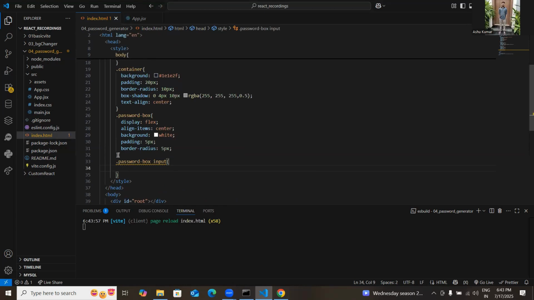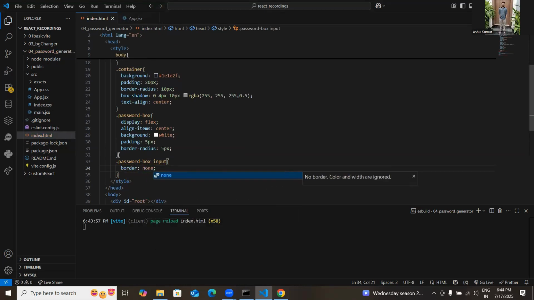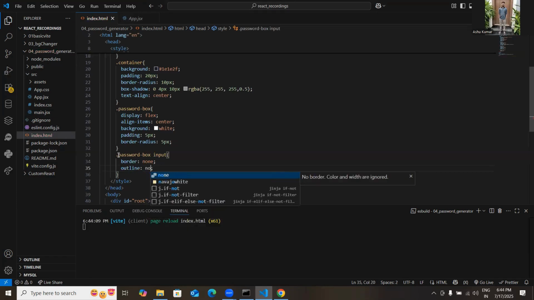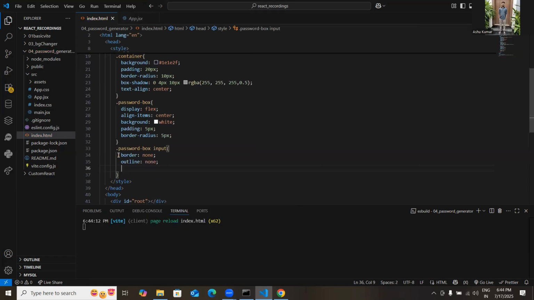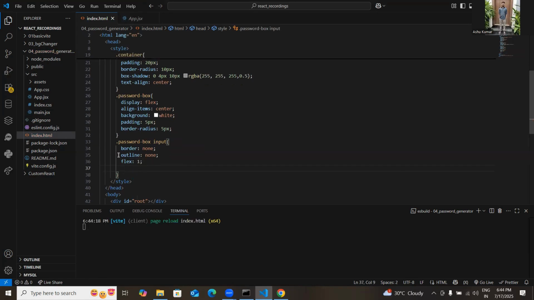So now border is equal to none. After that outline, I am saying as none. Then flex, I am saying as 1.